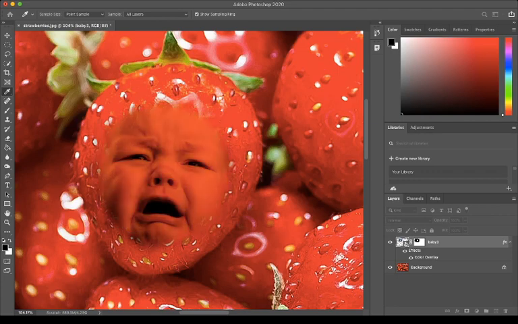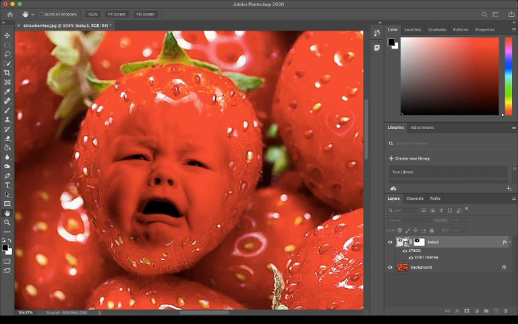I probably want to keep it red, so I'm going to try some different reds within the strawberry. I'm trying to find a color that best suits that particular strawberry. Maybe not too dark, not too bright. There are so many different hues and values here that there's at least one we can find to work with. I think I'll leave it like that for now. Once I'm satisfied with that color, I'm going to click OK.